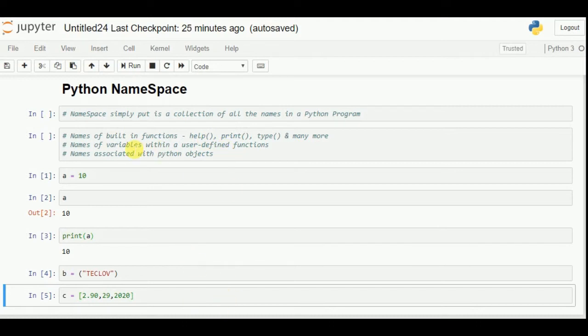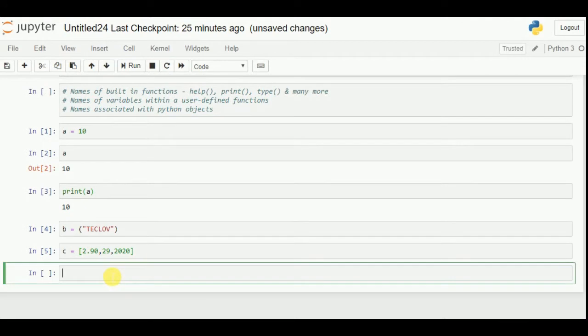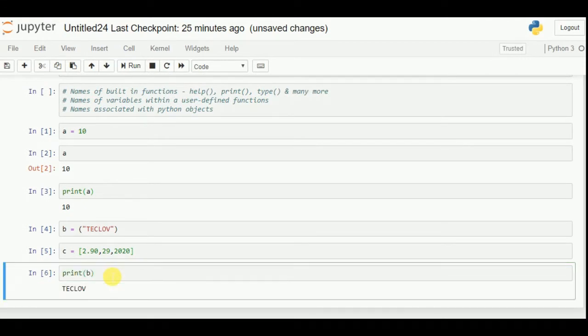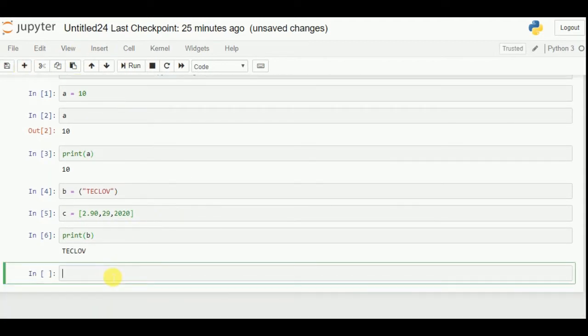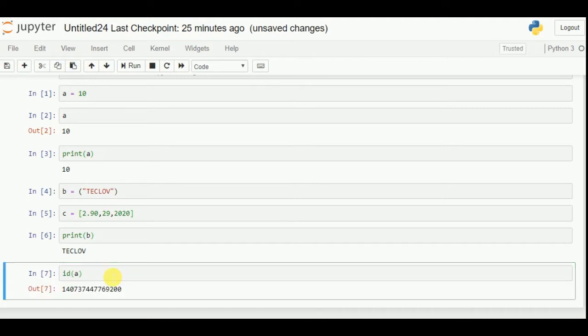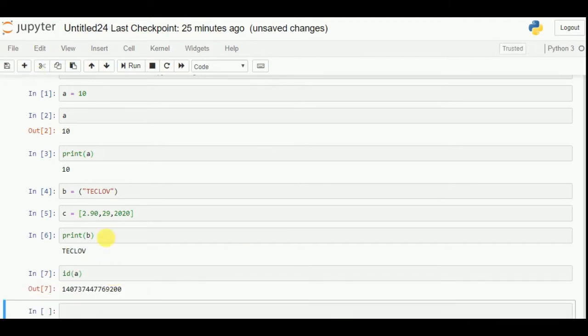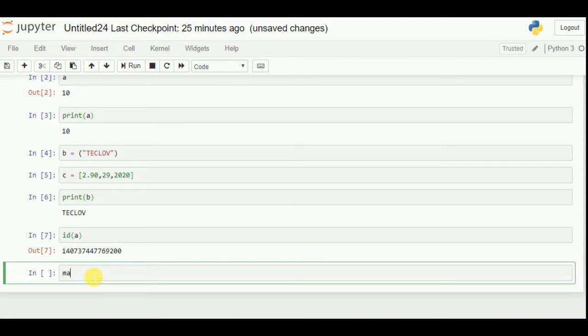When we run Python, in our case it is Jupyter, a space is created for all the built-in functions like print b, or id a, or max c.